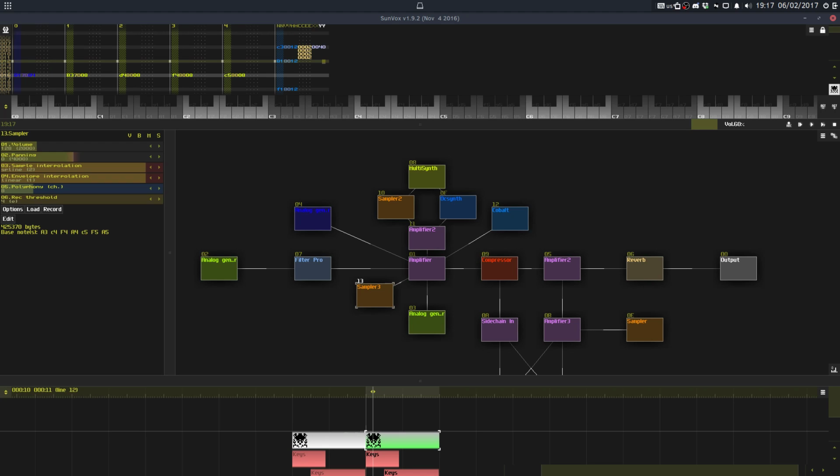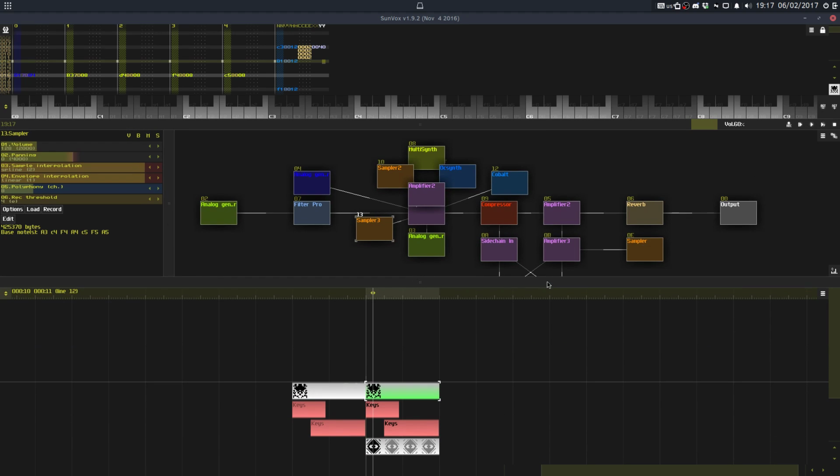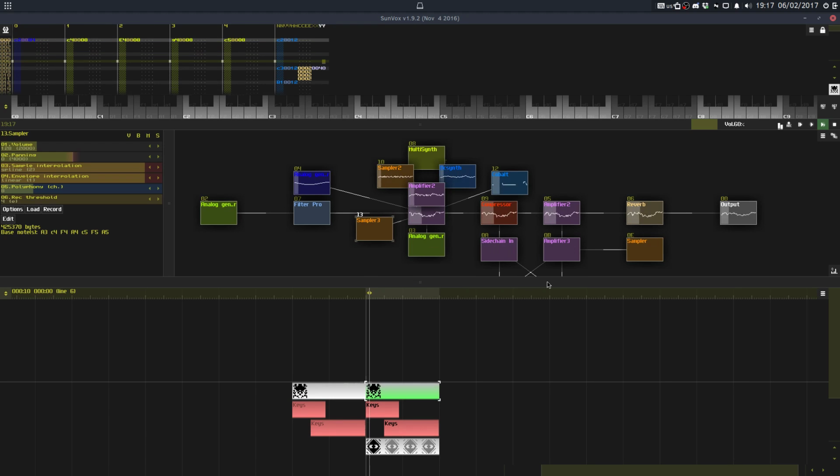Let's see. Worm says, wow, what a difference those strings make. This is getting to be a pretty good tune. Thank you. I like it too. It's kind of growing on me. So, well, let me do this first.